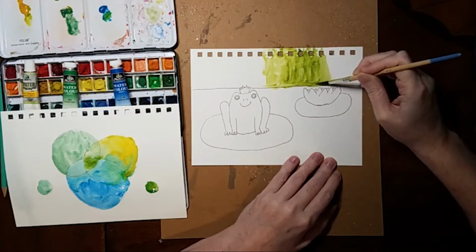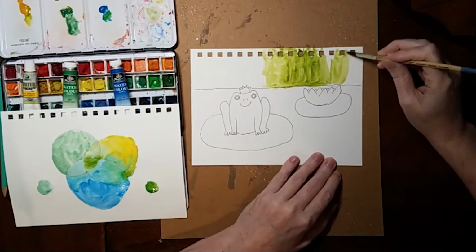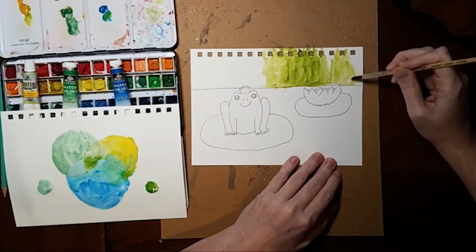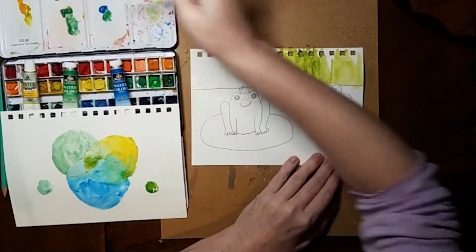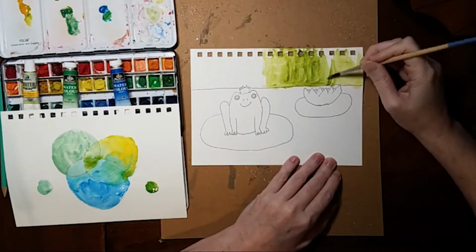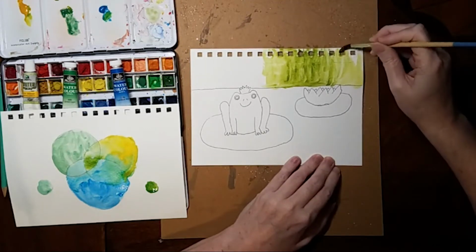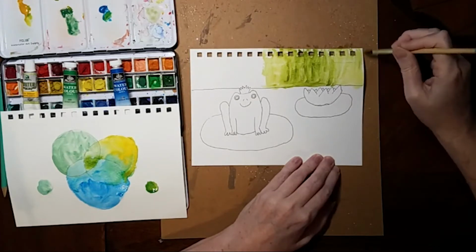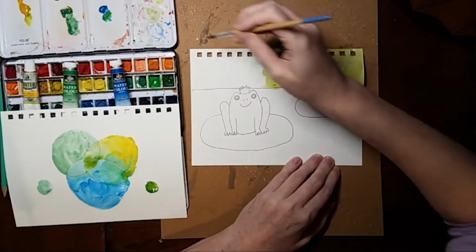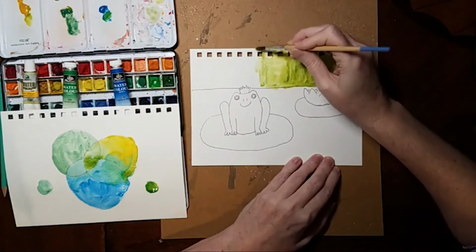I don't want this line to be too precise. As I have said before, I like the sense that this is a quick sketch, that you went out to this pond and you just sat there and sketched it, and that everything is loose and free versus the precise style. And it's fine if you prefer a precise style, then that is okay. This is just the style that I happen to prefer.